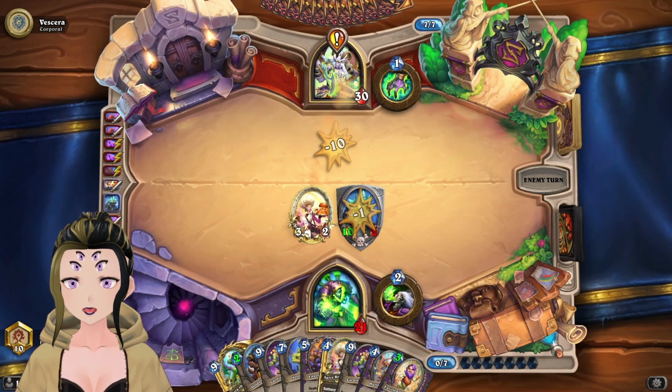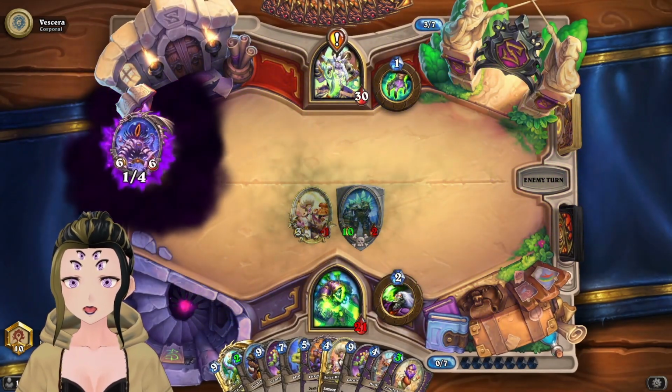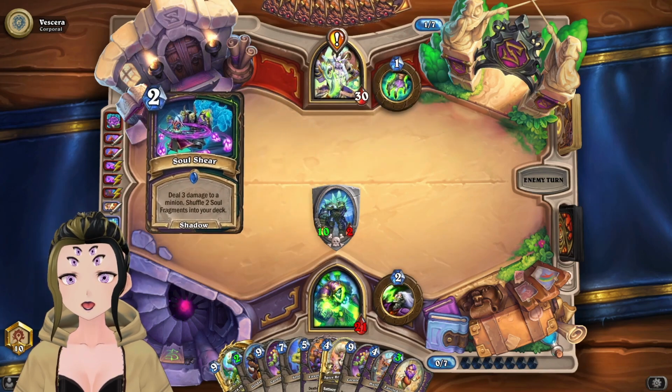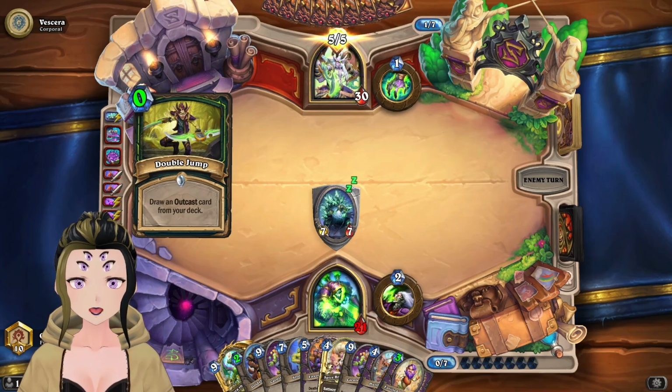Alright, they're going to try to kill the Colossus. Oh right, they have Cthulhu. I forgot they had Cthulhu. Actually, that gives me a horrible idea for a deck that I could have done. Oh well, I'll try that out towards the end of Fractured and Alterac Valley, I guess.